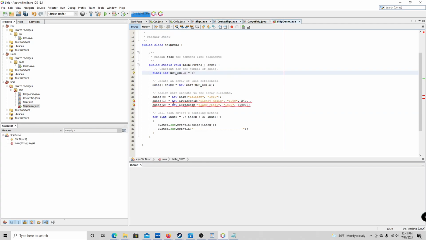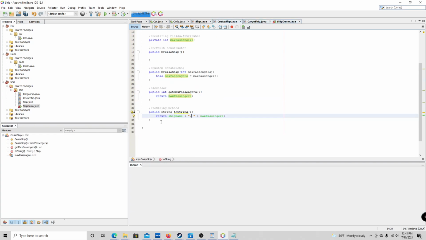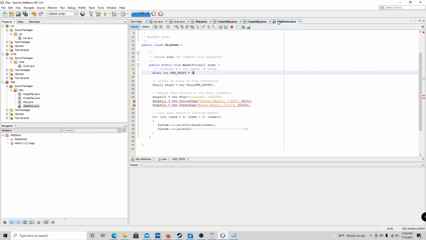The second one is going to be our cruise ship. Now, what do we have in our cruise ship? We go back to the class and we see our cruise ship only has a toString method that types in the ship's name and the maximum amount of passengers, but it doesn't give us the other thing that we see in here. It gives us the ship name and the maximum amount of passengers, but it doesn't give us this. And what is this? We know 1998. This is the year built. So should we remove the year built from here?